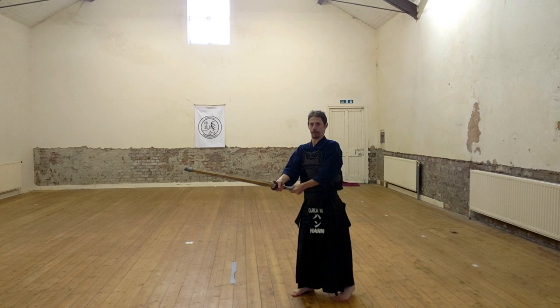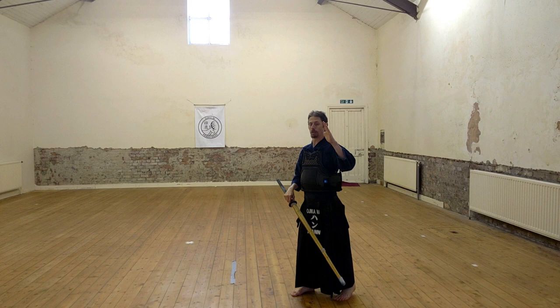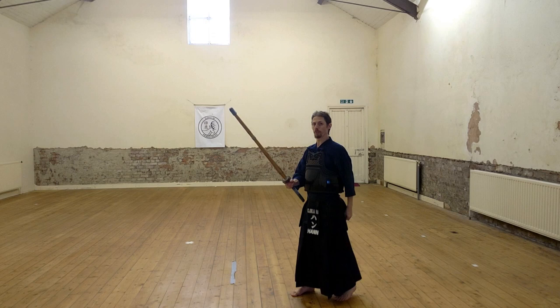yeah, you're in your Chudan, the idea is that you have a straight back leg, right? Straight angle, and the knee is not locked, okay? But you want to avoid this bending of the knee, okay? And that's all fine and well if it looks like that and it's got a nice shape and all these kinds of things. But obviously you need to make practical use.